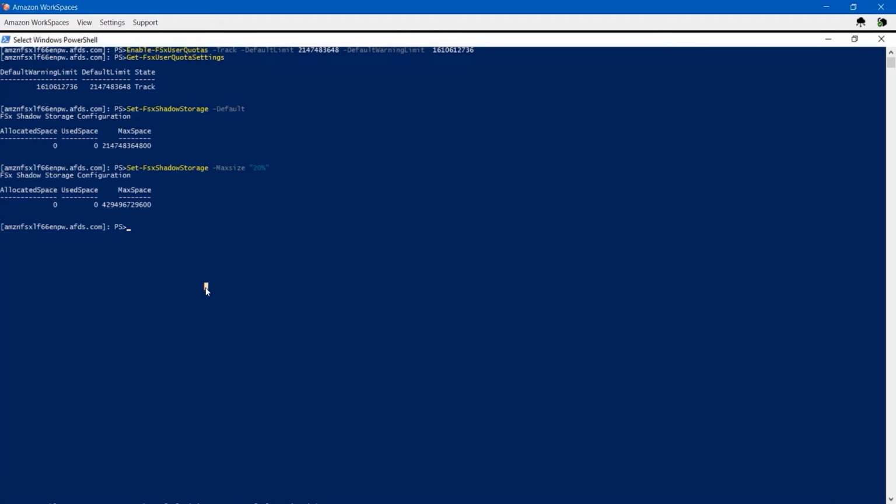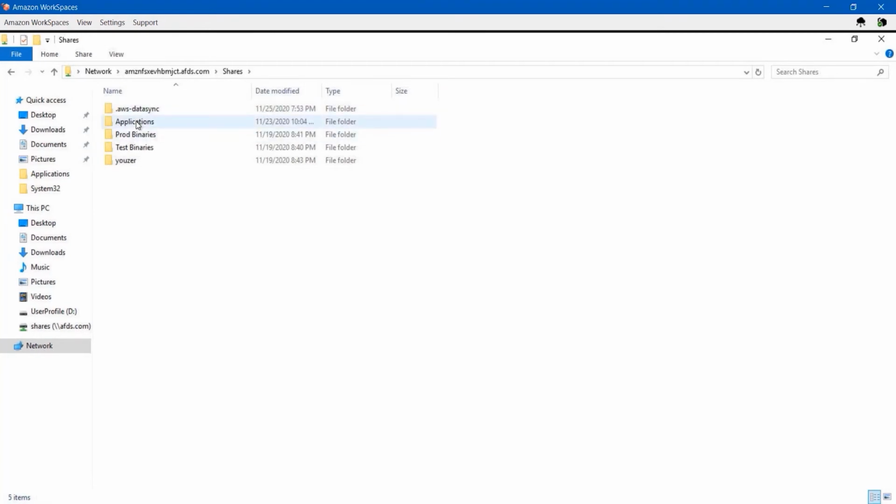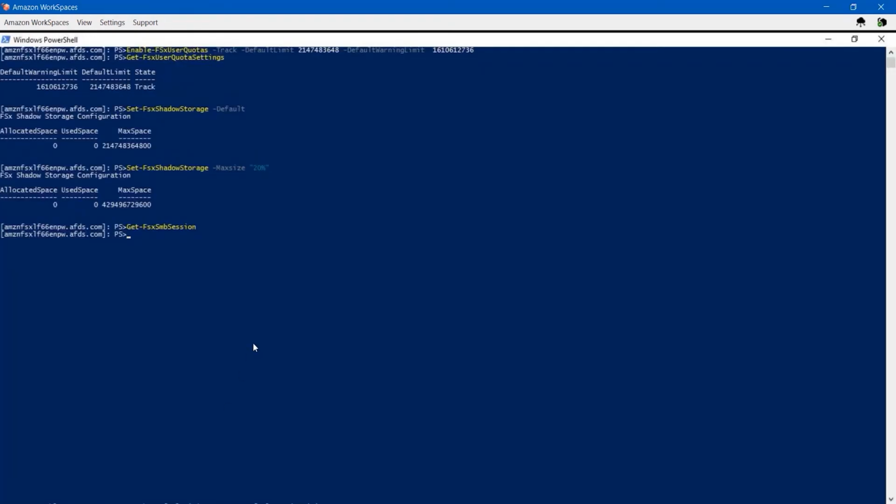There are several other tasks you can perform via PowerShell as well, such as viewing any open SMB sessions. Currently it is showing none open, so we'll just go ahead and connect to one. Now if we rerun this command, we can see the new connection.